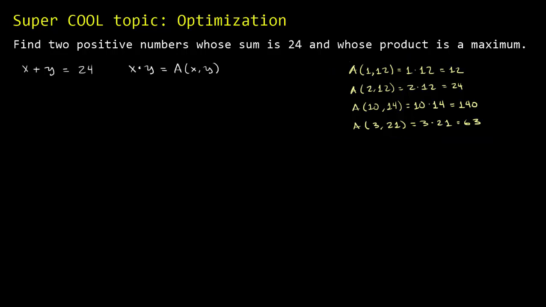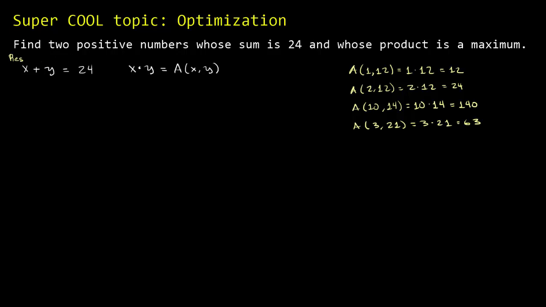But the thing is, we are requested to solve this with one condition. We are requested, of course, to find two positive numbers, but the sum of those two numbers must be 24. So technically, if we do not consider that the sum has to be 24, we could have an infinite number of solutions. And that is why we have to use this thing that in math we call a restriction.